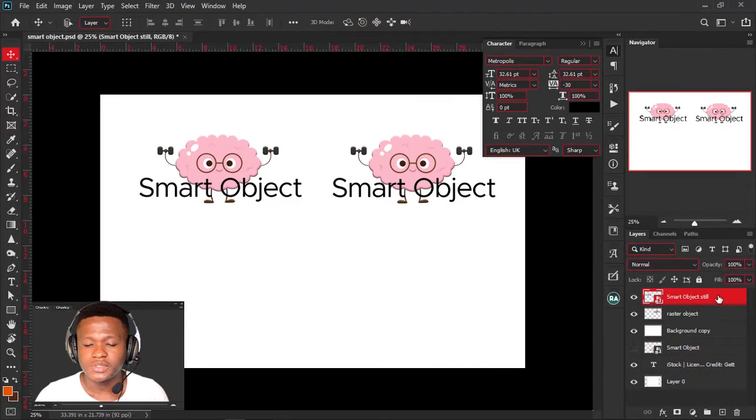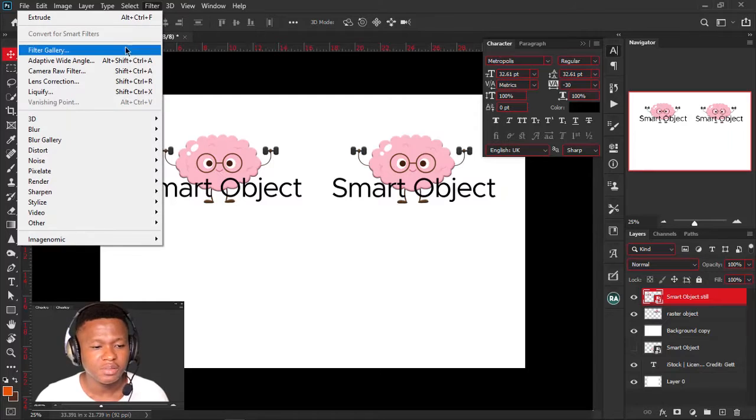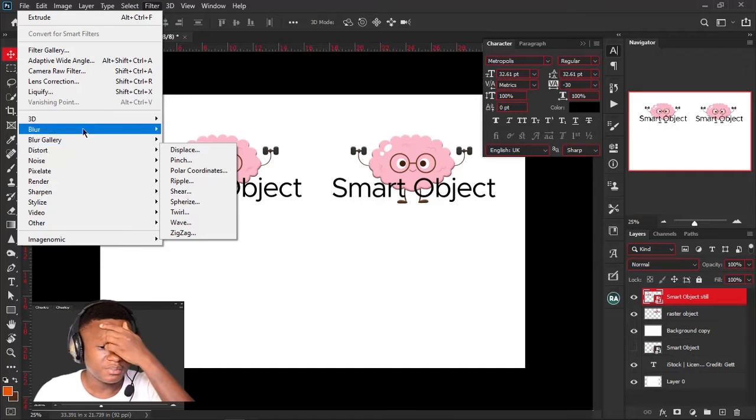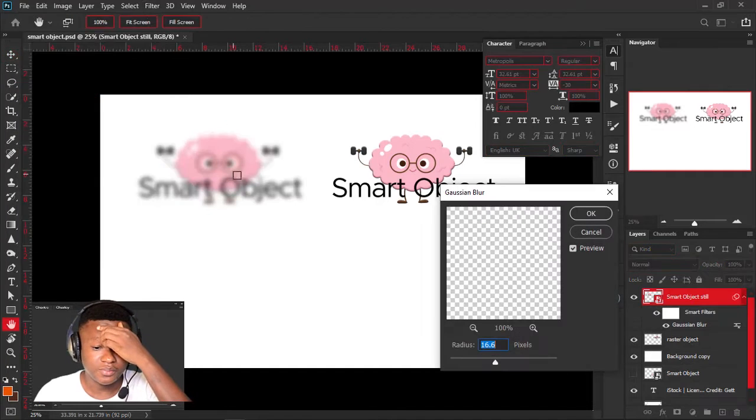So let us apply a smart filter onto both of them. First of all, I'm going to apply a smart filter on the smart object, a filter actually, but for the smart object it's going to call it a smart filter. Any of these filters we apply here is going to give us a similar result, not in the looks or function, but in the fact that it is a smart object. So let us apply something like a Gaussian blur to this. 60 points, this is fine.